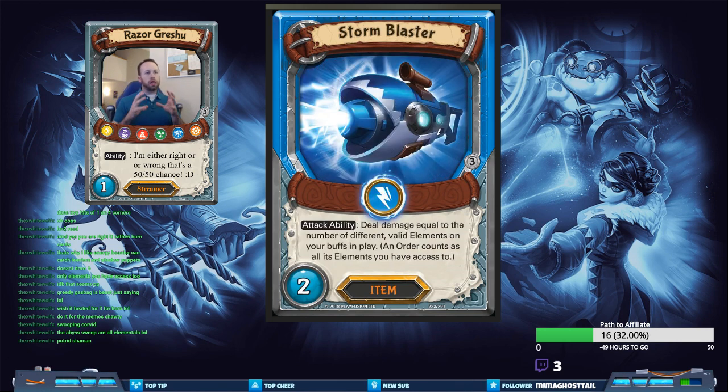Alright, superiority in Lightning. Perfect, because Lightning, you want to be able to back-to-back Lightning. So having this be the superiority one, I completely agree with. I love it. I'm 100% down. Attack ability. Deal damage equal to the number of different valid elements on your buffs in play. In order, counts as all the elements you have access to. Which could be really fun. Was the other card like this? I'm trying to think. Was the other action card that basically did the same thing also a Lightning card?